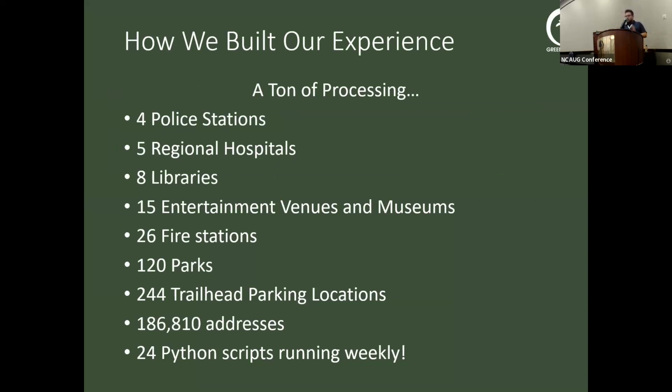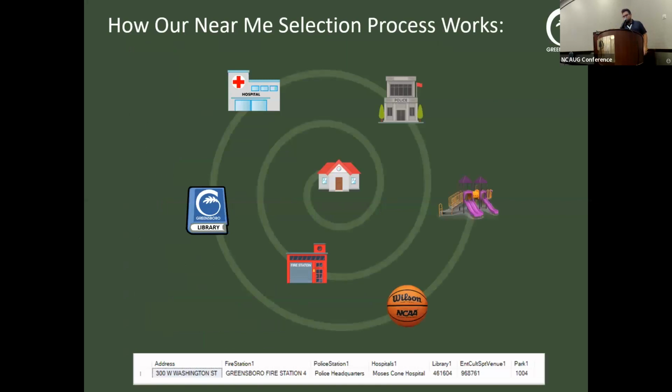And there's 24 individual Python scripts that run consecutively with error management in between, just to make sure that everything goes well. And ultimately, it all goes into a hosted layer with 186,000 records with 90 fields that contain IDs for filtering downstream. The process that we use is a spiraling buffer.